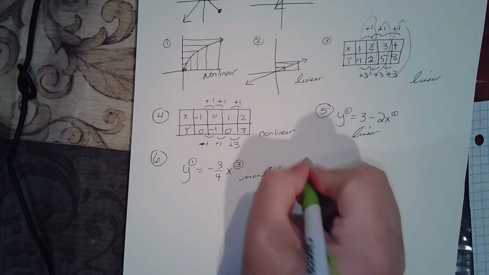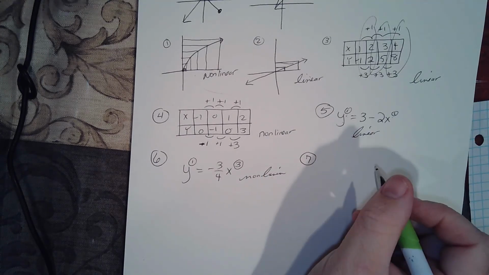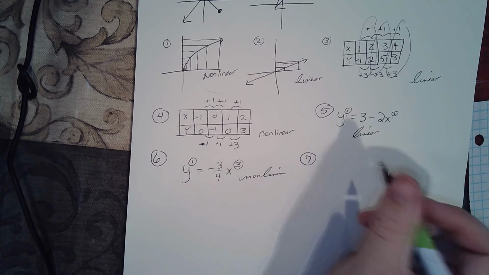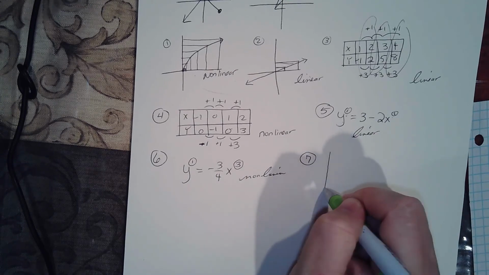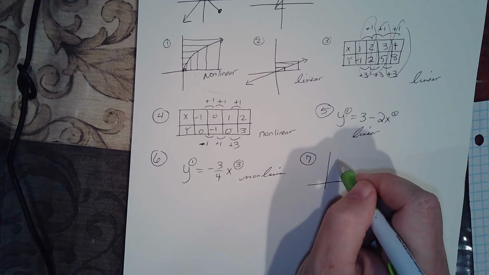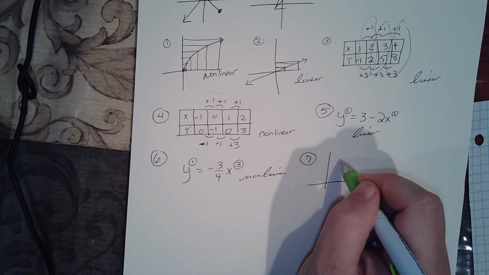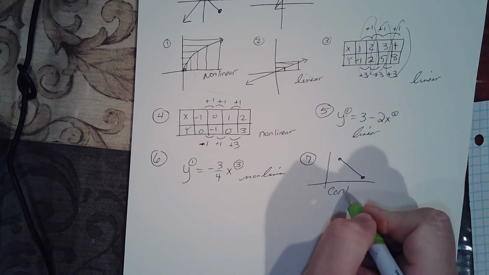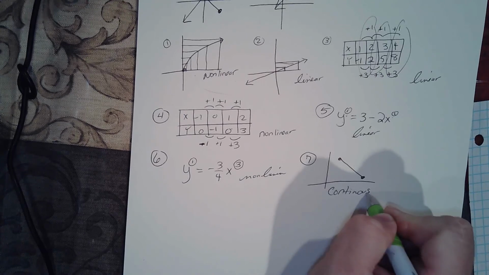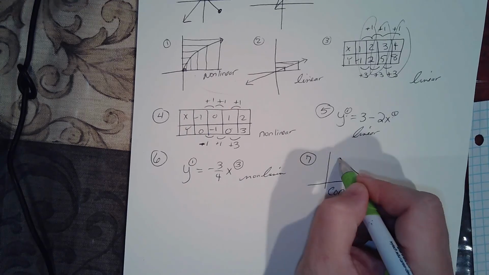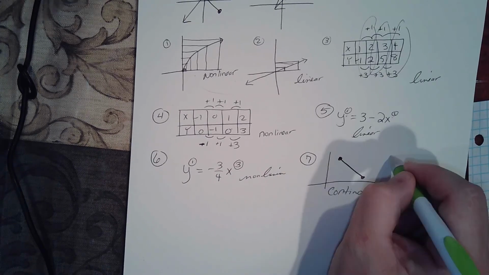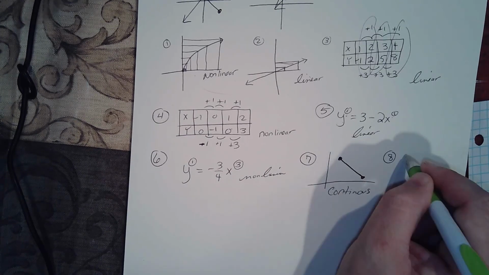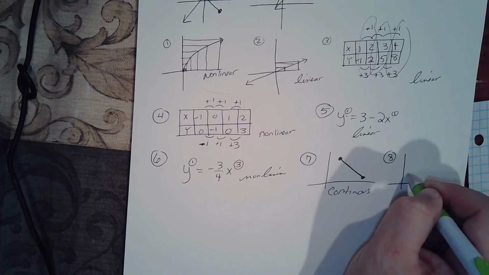Now, number 7, this we're going to talk about discrete or continuous, and I kind of already gave this one away in the intro. A discrete means that it's by dots. Continuous literally means it is a line. So this one is considered continuous because it is continuing from this point to this point. There is no break in it. It's one solid line. And number 8 then is going to be an example of a discrete.